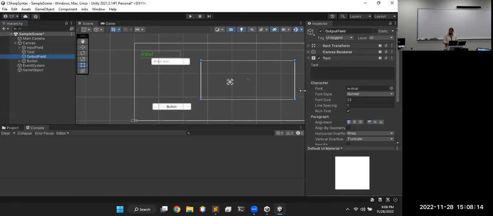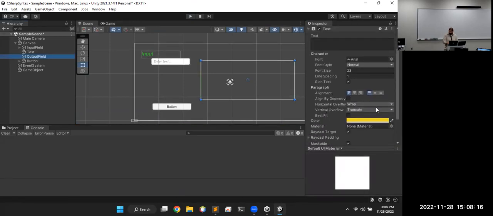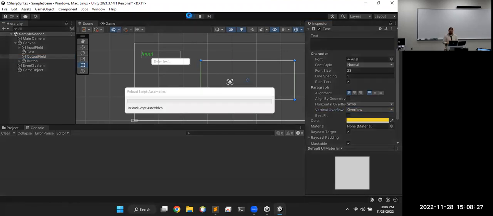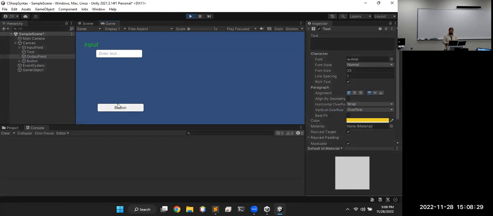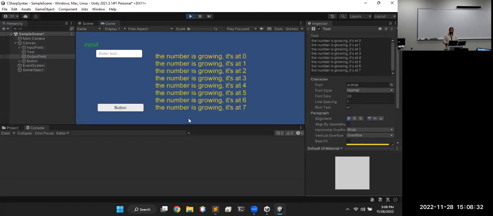So I go to the output field, and on these parameters, vertical overflow instead of truncate. Truncate means just cut off. When I overflow, now we should see the rest of those, yeah. Well, we completely ran out of room at the bottom of the screen. It couldn't overflow any further, but it overflowed as far as it could. Remember, our text box ended here at 5. So it added 6 and 7. Oh, wait, I guess 6 and 7 are there. Yeah, I said less than 8, so that didn't go all the way.